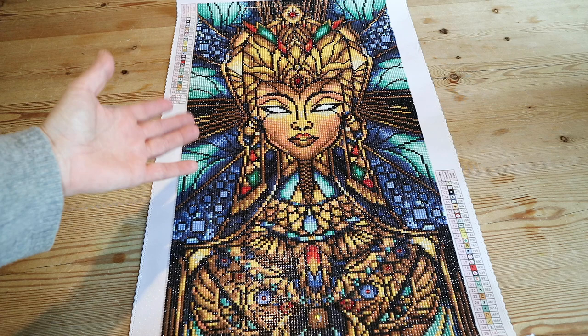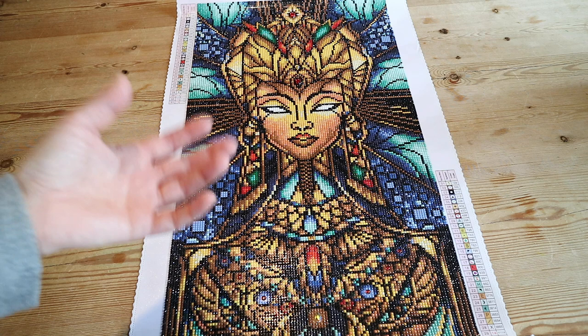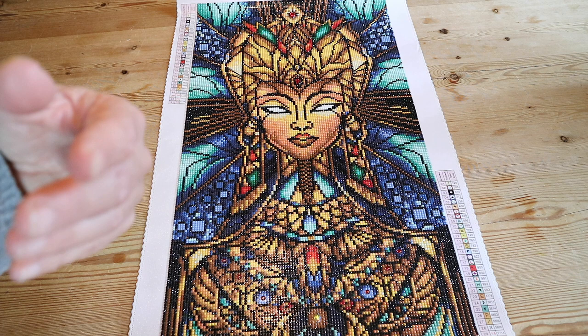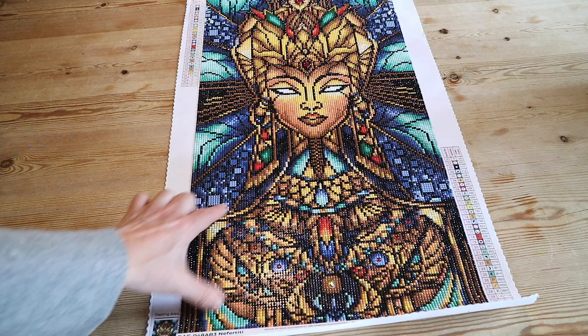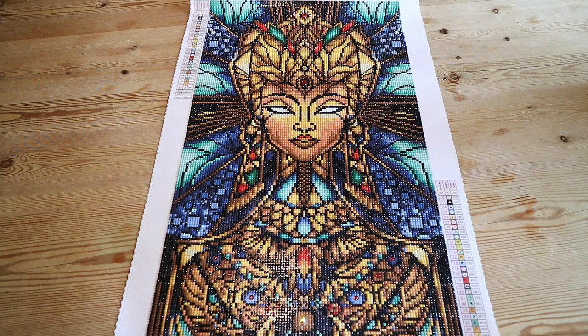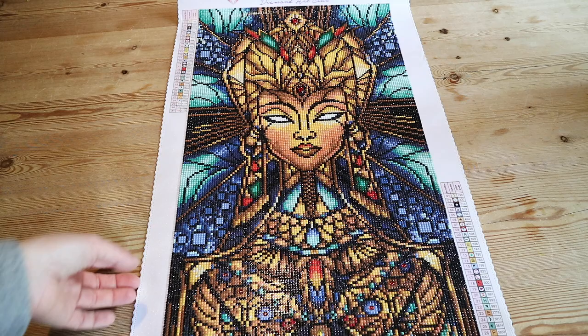Yes, it's a lot of confetti, but it's not a very big painting. So if you're just starting out and you want to try confetti — which means quite a lot of color changes in a small area — then this is a nice size. You're starting out like with a Josephine Wall diamond painting, and after a section of this size you know if you're a confetti person or not. This is manageable, and it's a great way to start with confetti. It's also round, so it's really easy to work with.